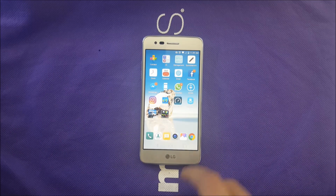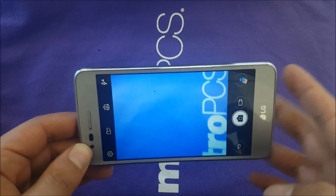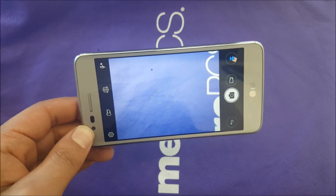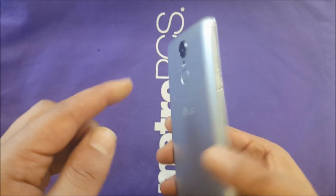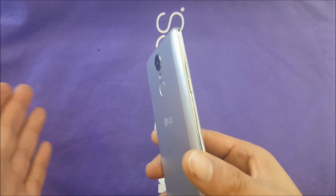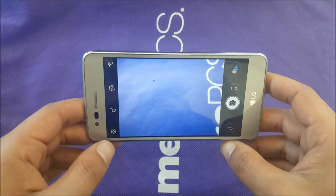Finally, let me jump on the camera application and show a few of the picture samples I have taken with the phone itself. As everybody knows, the LG budget phones, even the LG Stylo 2 Plus, don't have any manual control. You don't have any image stabilization as well, and you get a 13 megapixel sensor camera. It's quite nice for the pictures I have taken. I haven't struggled with the camera. It takes snappy, good pictures. It's not the best, but it is good for the price.